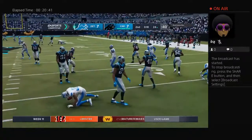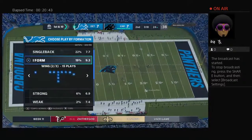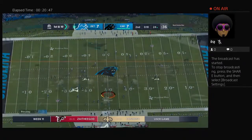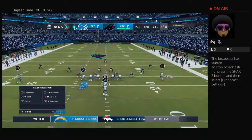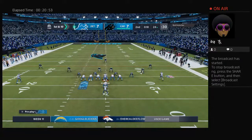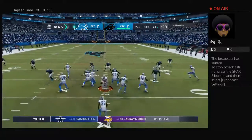We'll call that a punt of 54 yards. Well struck. And control of the football switching hands with very little time remaining until the half. The Lions offense ready to kick off their next drive. Time here for likely one play, and then these two teams will head to the locker room all even.